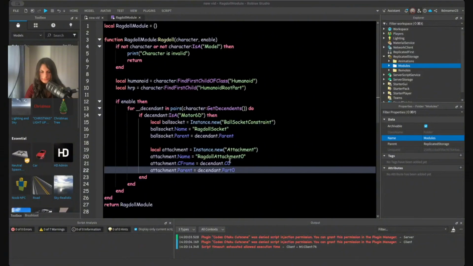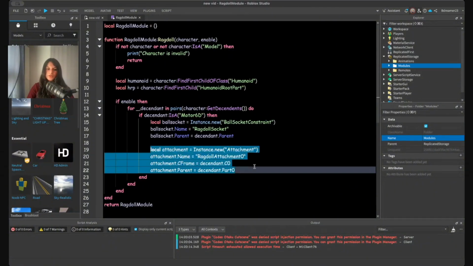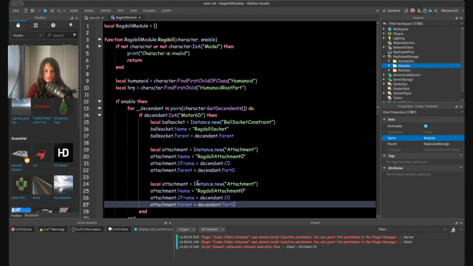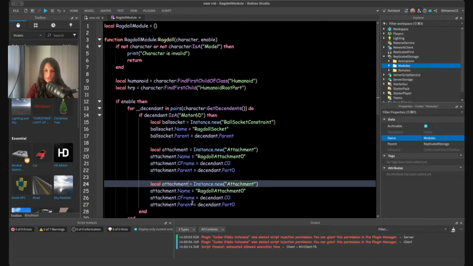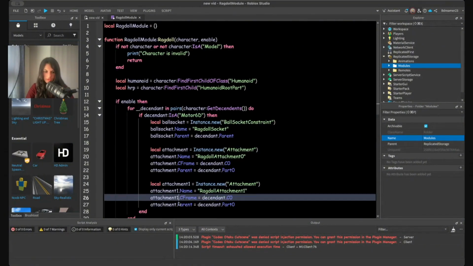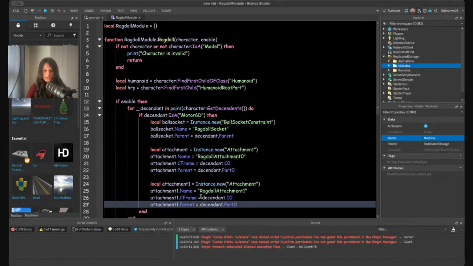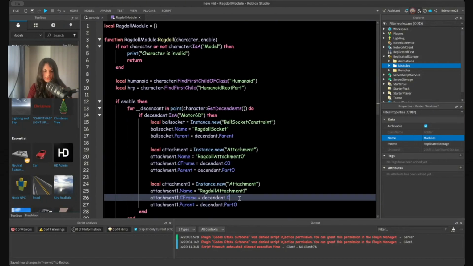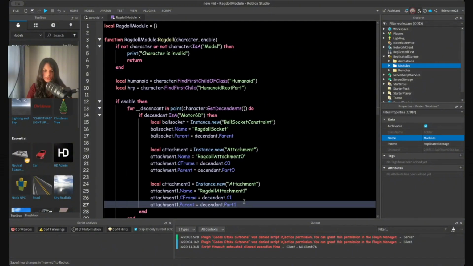Now basically let's copy and paste this code, put it underneath, and let's just rename this. So I'll just call this attachment 1. And instead of 0, here replace it with 1, and here replace it with 1.